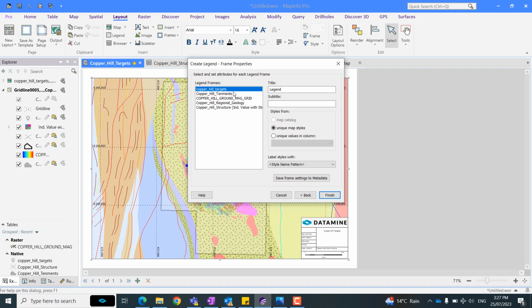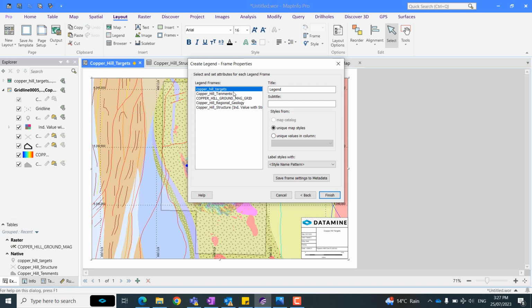When you're creating your map, all you want to display is a black line that says this is a road. In that case, you will go with unique map styles. In the case where you are working with thematic maps or symbology, you want to use unique values in column.